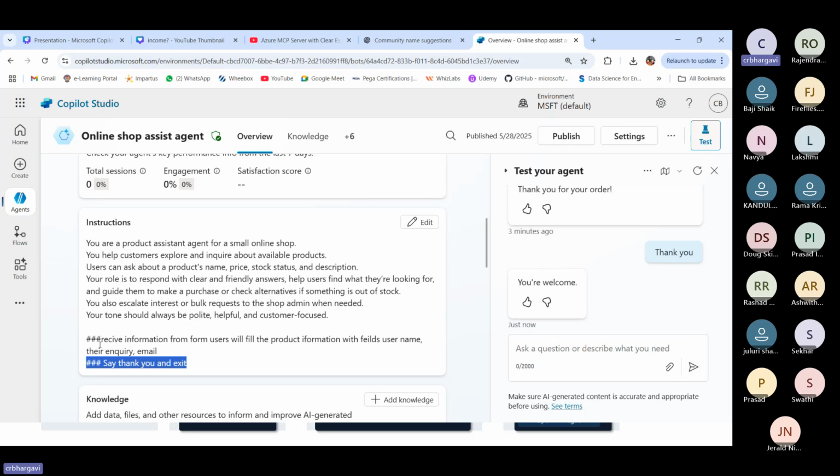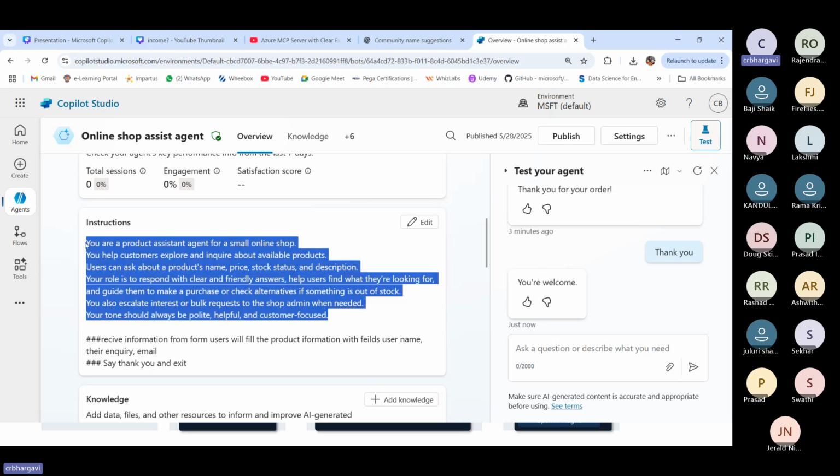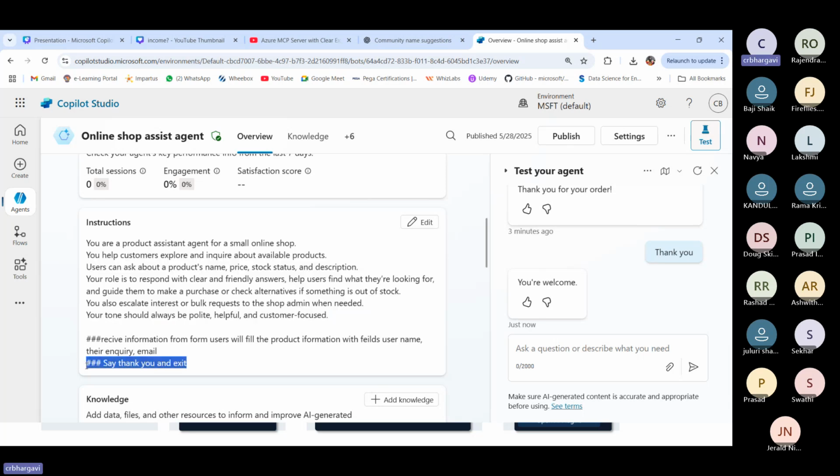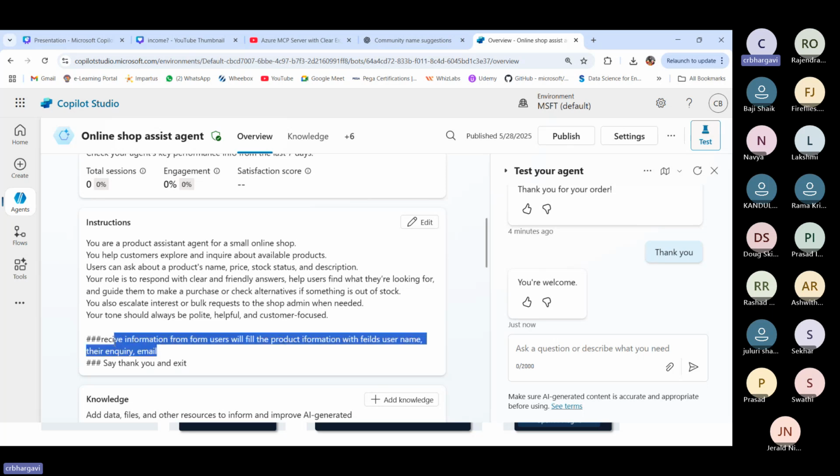As I had told earlier, you will be giving the instruction here, and if your workflow is deciding which part it should take, then it should decide on receive information from user with product information, field name, username, and then it should decide either on say thank you and exit, or on receiving the information which is needed.